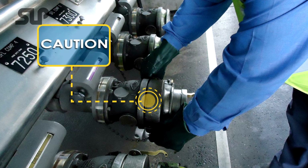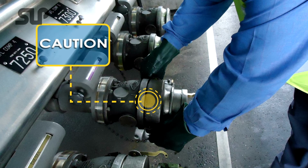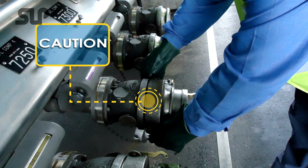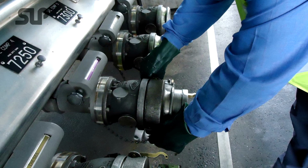Serious fatal injuries have occurred from hose plugs that have been forced out under pressure. Failure to slowly release camlock caps and checking for retained product can lead to spills.